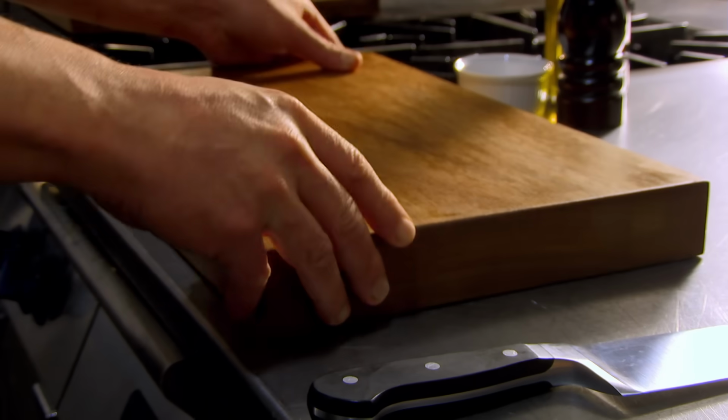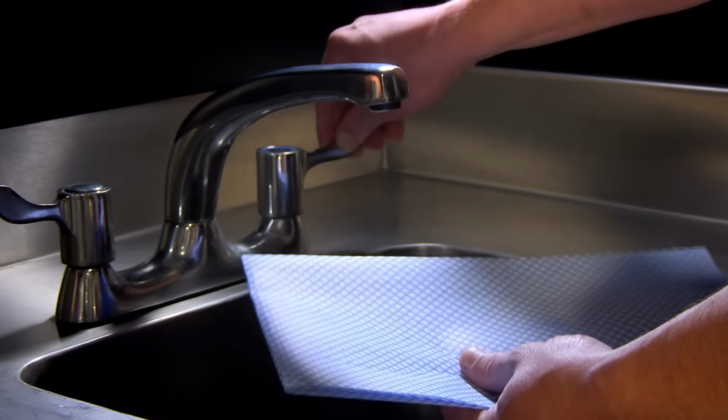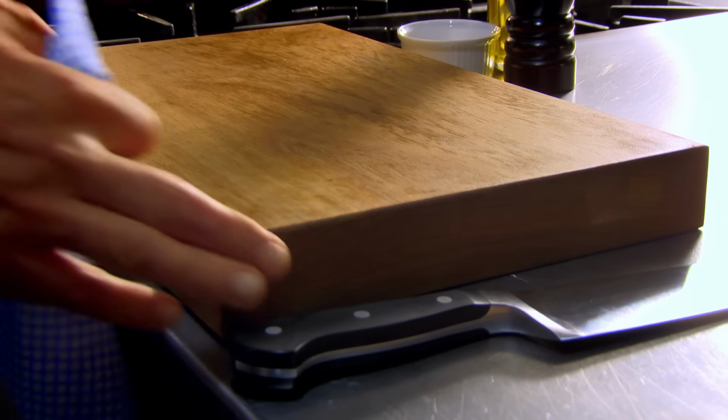To stop your chopping board rocking or slipping, a great tip is to simply wet a kitchen cloth, kitchen paper or tea towel and place it underneath. Now you can chop with confidence.